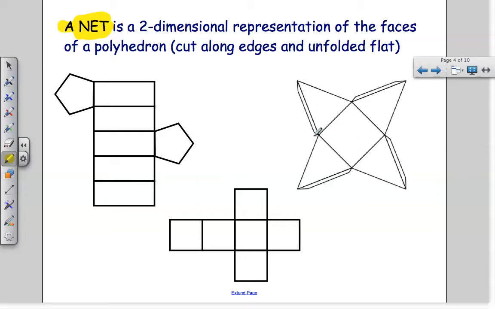Sometimes you might remember when you were a kid and you did these, they had these little tabs for you, and you could tape or glue along these. Well, if I cut the outside out here, and then I folded along this square, and folded up these 4 triangles, you can imagine this would be a square pyramid, and all of these points here would meet at the top vertex of that pyramid. And finally, what kind of solid would you get here? I see these 5 rectangles. I have 2 pentagons. These would be my pentagonal bases for a pentagonal prism here with the 5 rectangular lateral faces connecting. So a net is a flat or two-dimensional representation of a polyhedron.